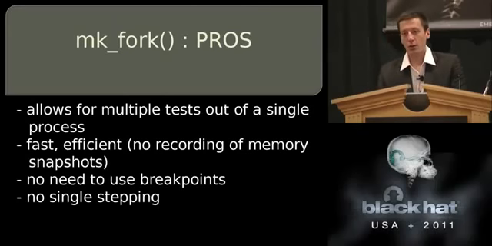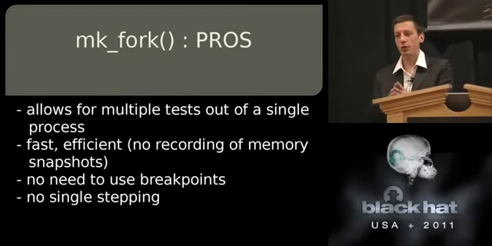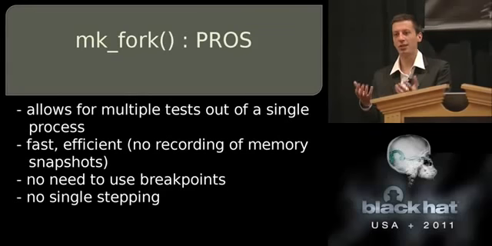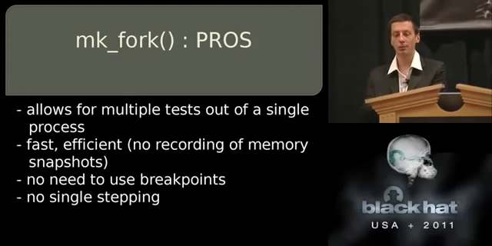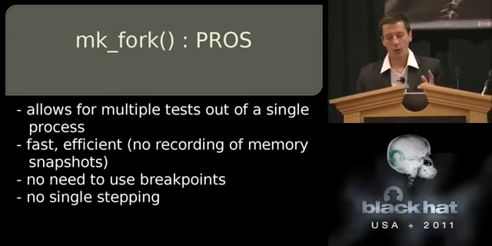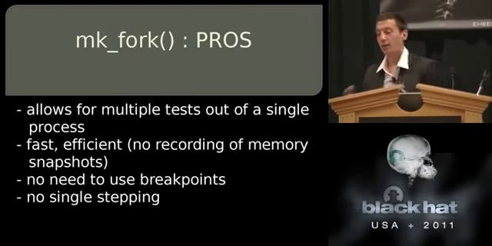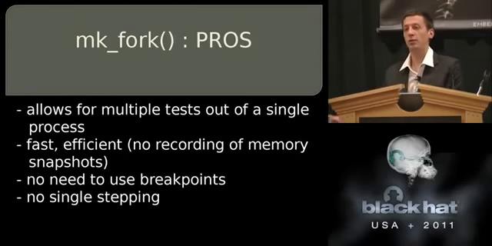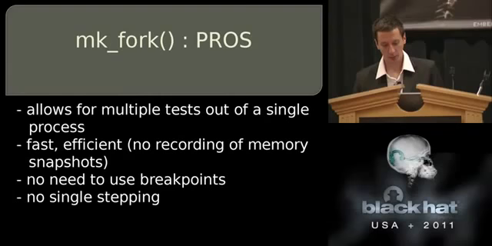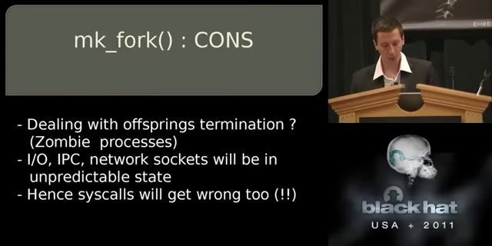So the good thing is we can actually, without changing ASLR, right, because we just forked a process, so the mapping is exactly the same as the original one, we can test different scenarios, like typically different kinds of overwrites. And we don't need to use breakpoints, so the application can be arbitrarily big, like SSH or whatever, or a web browser, and it's still going to work.